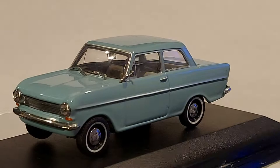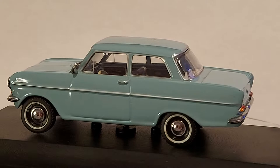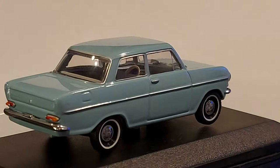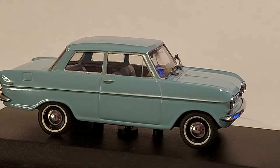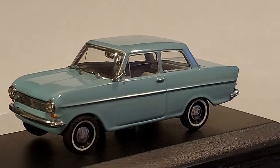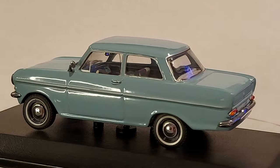Exo is also pretty good, but those are more affordable. Then you've got the bigger, more expensive brands like Mark 43, Abrex, and some others. There are a lot of choices out there nowadays. I'm glad they make so many different brands, with each brand covering at least two or three models they really focus on.